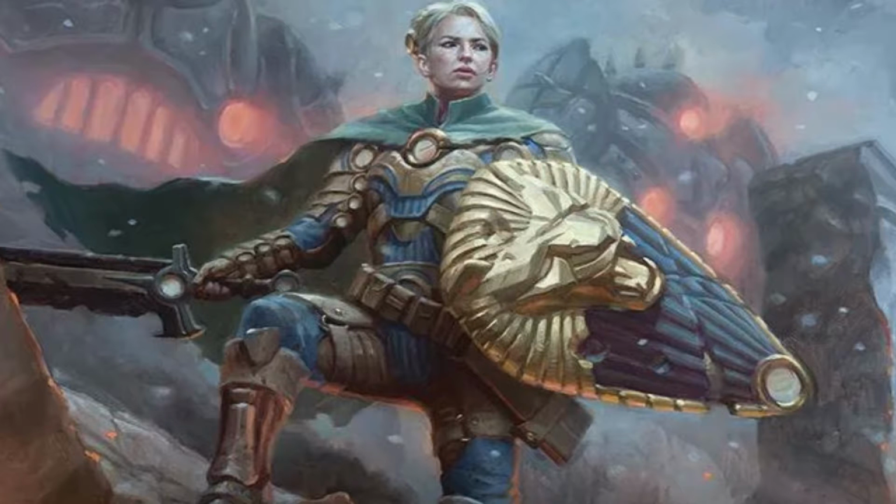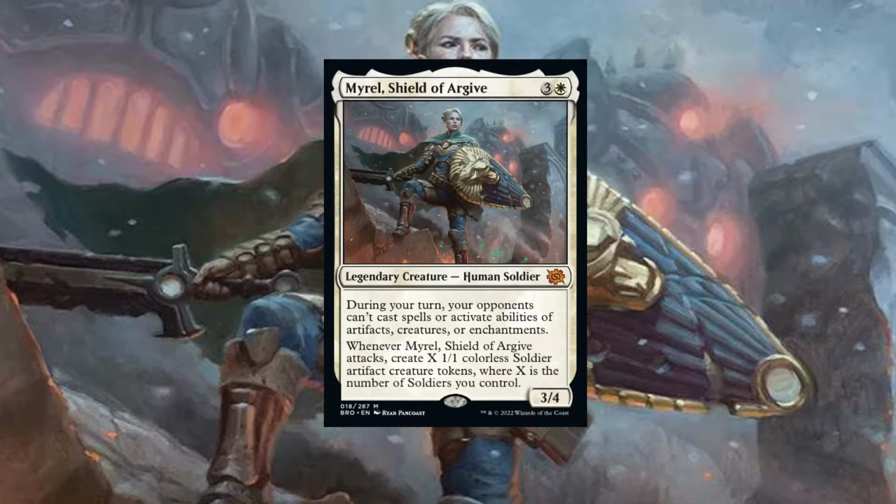Today, I have a deck tech on Myrel, Shield of Argive. This is a legendary creature that costs 3 colorless and a white. It says, during your turn, your opponents can't cast spells or activate abilities of artifacts, creatures, or enchantments. And whenever Myrel attacks, create X 1/1 colorless Soldier artifact creature tokens, where X is the number of Soldiers you control.